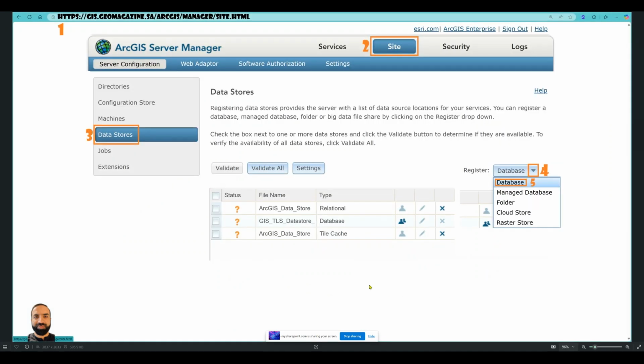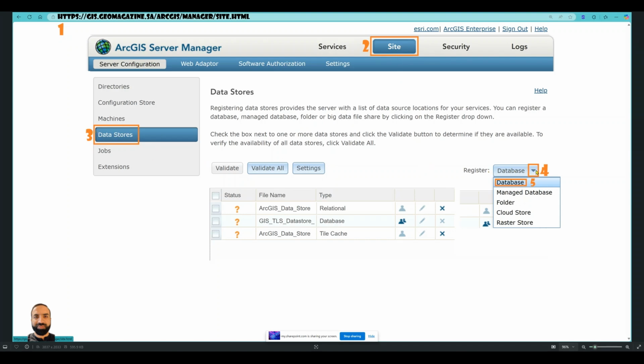So what we will do, we will go to our ArcGIS Server Manager site, and then we have to log in there, and then we have to choose this site, and then choose data store.